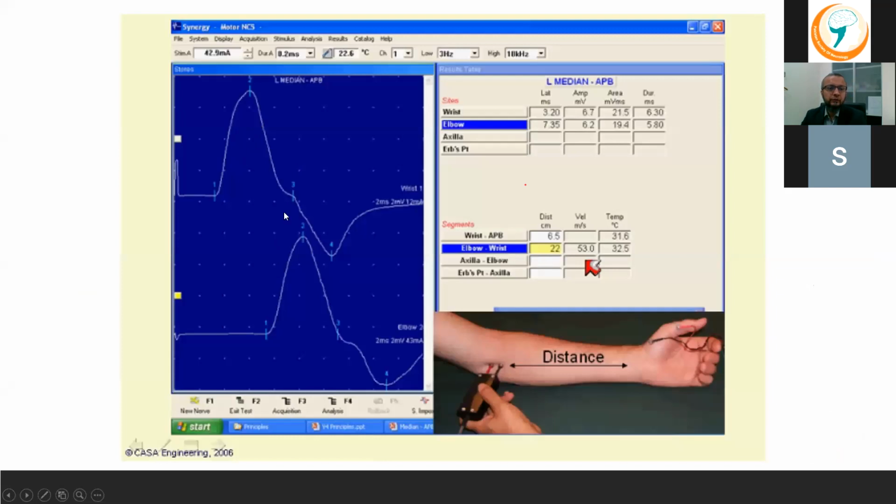This is just a few recordings: a distal recording at the wrist, and then the proximal recording at the elbow. You want to calculate a conduction velocity between the two nerve points. You don't want the neuromuscular junction and the muscle in it. So you don't want this section of the recording to be part of the nerve conduction velocity. You choose 2 points where it's only nerve, and you are removing the latency which involved the neuromuscular junction and the muscle.